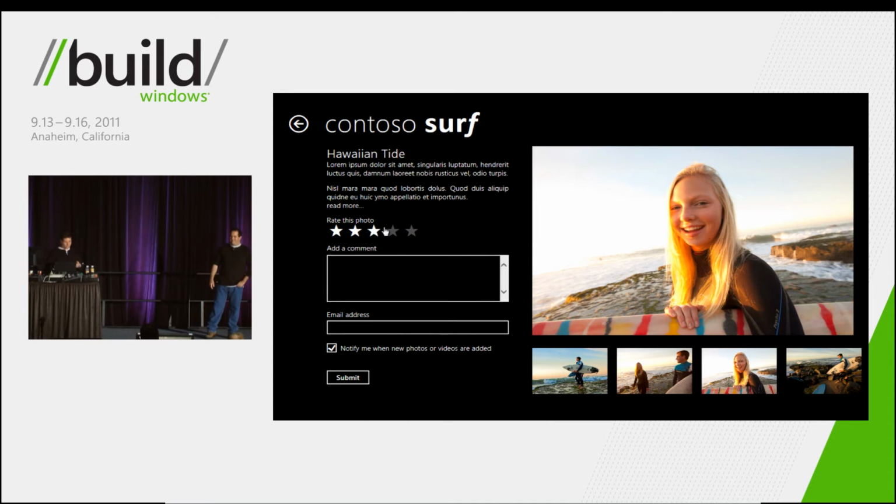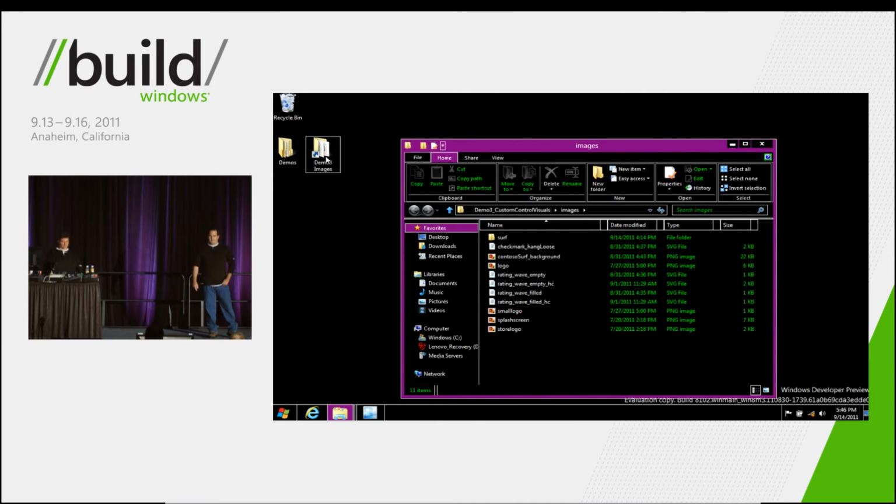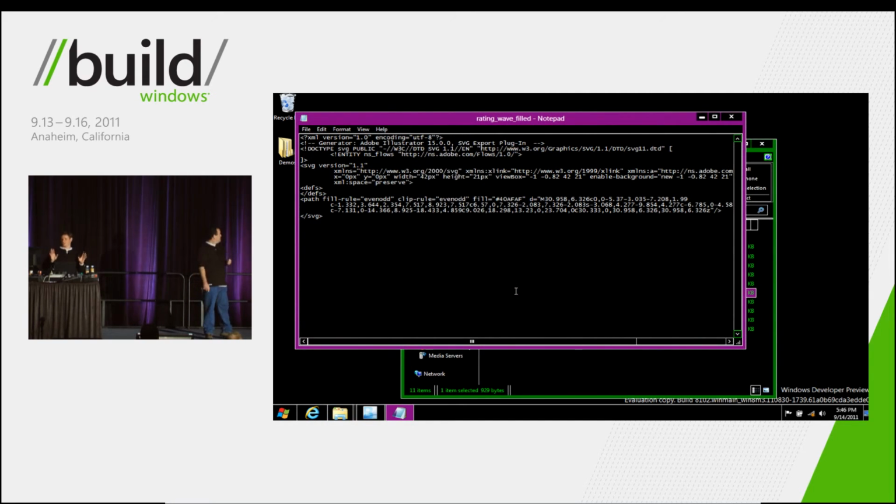All right. And so we can bring our custom artwork back in high contrast, but I can't use the original artwork. If I did, then it would have all these colors in it that aren't really honoring the user settings. And so what I want to do is go in there and actually modify that SVG. And let me just show you how to do that quickly. I'm going to pop over here to the desktop, and this is just a shortcut that I've set up that goes right into the images folder in my project. And here's one of the SVG files. I'll just open it up in Notepad.